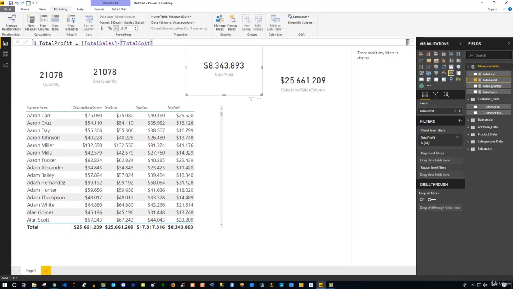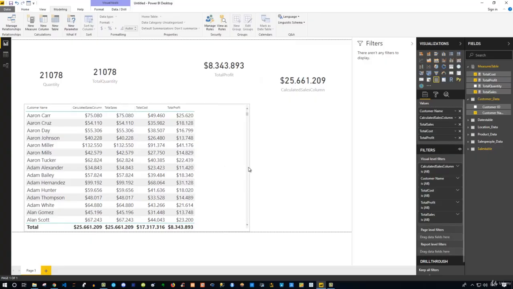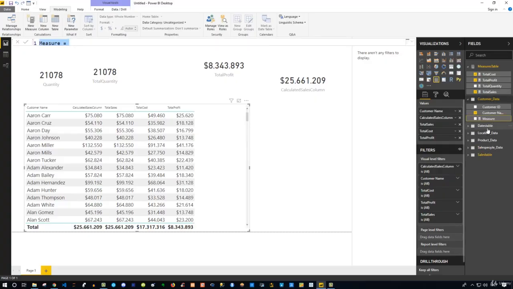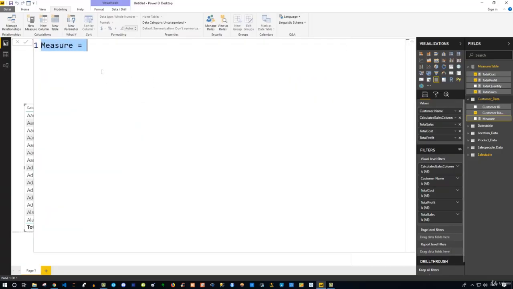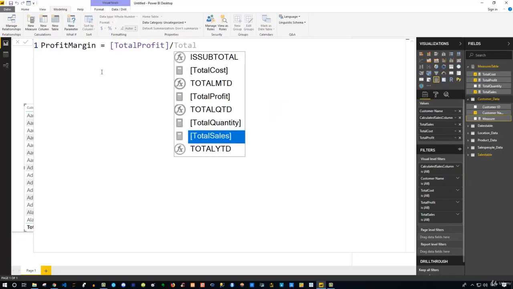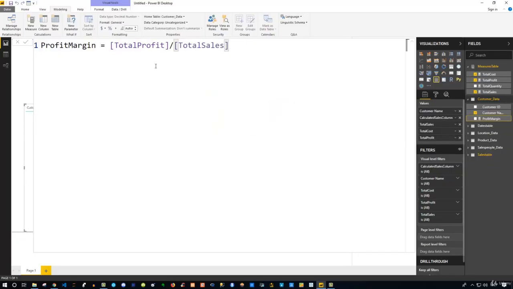Okay. And also, if you'd like to create maybe the profit margin here, because we got here only the absolute value or the absolute amount, we can also do this, and we can simply again click on the modeling on a new measure. And again, you can see I created it in the customer data, but I can move it up there then. So what I'd like to do is, I'd like to take a look, make it a bit bigger. This is the profit margin. So profit margin, and say is equal to, and now what you can do is simply type in the profit. So profit, the total profit, this is exactly the measure, and we simply divide it by the total sales. Okay, total sales. There it is. Select it with a tab and press enter, and we got the total profit margin.